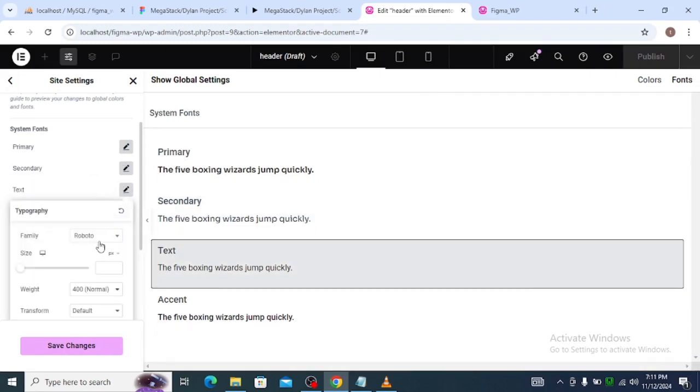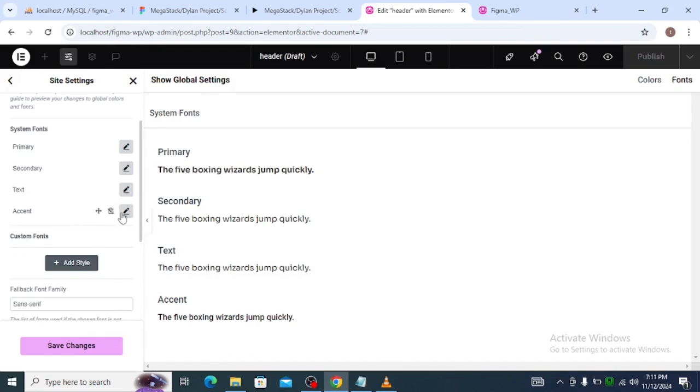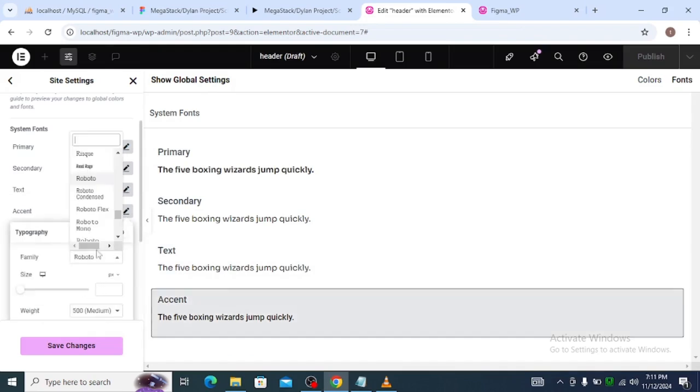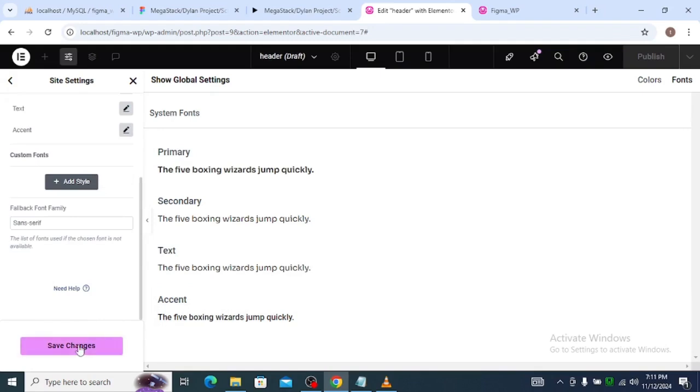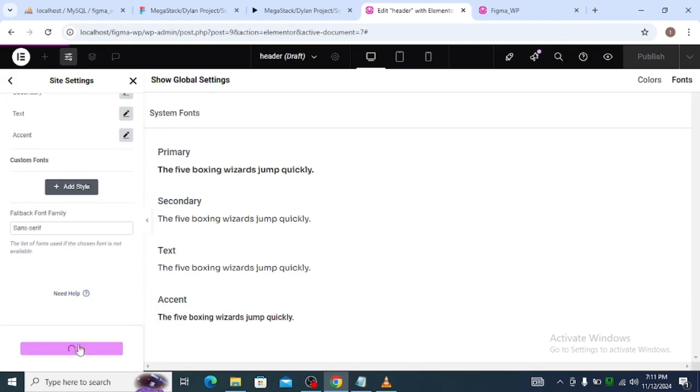The text is also Sora. And then the accent is also Sora as well.